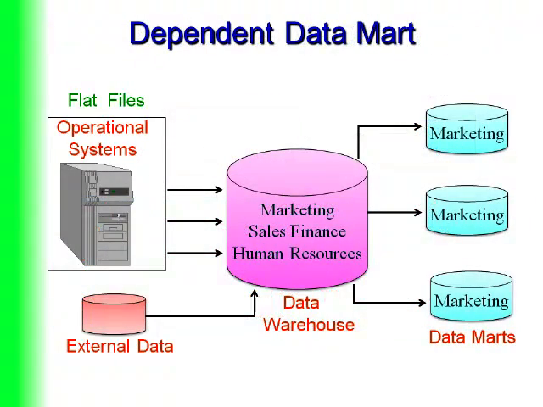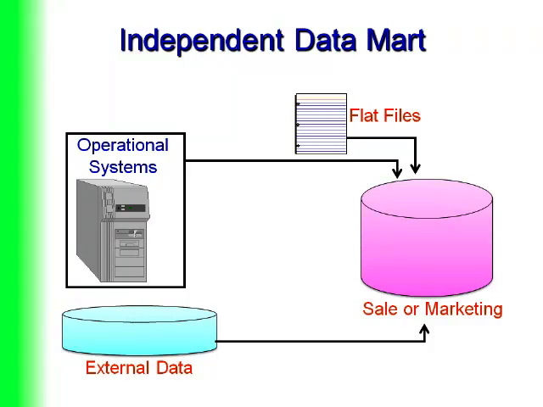When data marts are derived from a data warehouse, then the data marts are called dependent data marts. The slide shows marketing data mart, sales data mart, finance data mart. All these three data marts are derived from a data warehouse of the enterprise. Independent data mart: when data marts are derived from sources, then it is called an independent data mart. That means it is not dependent on any of the data warehouse.